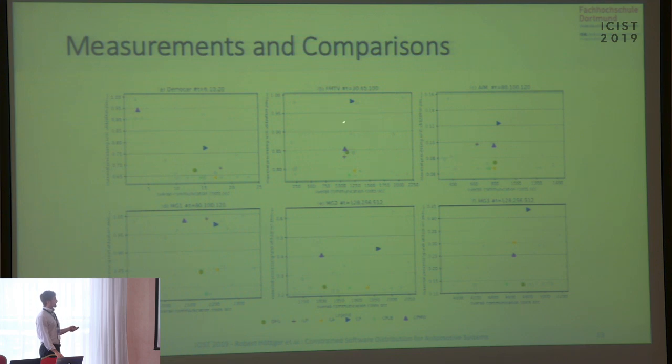Of course, this blue triangle is the constraint programming without any optimization, and the green circle is the data flow graph heuristic, and the genetic algorithm also performs very well. It's very close to the load balancing approach.